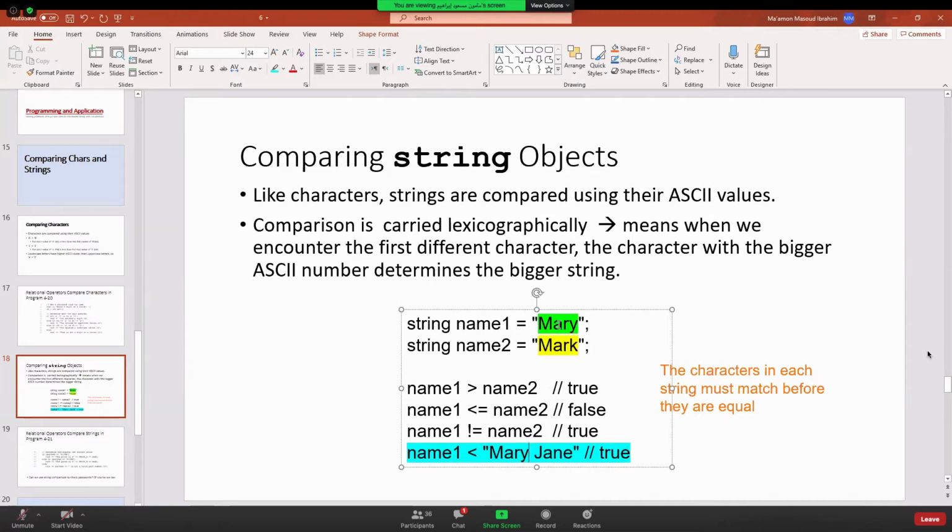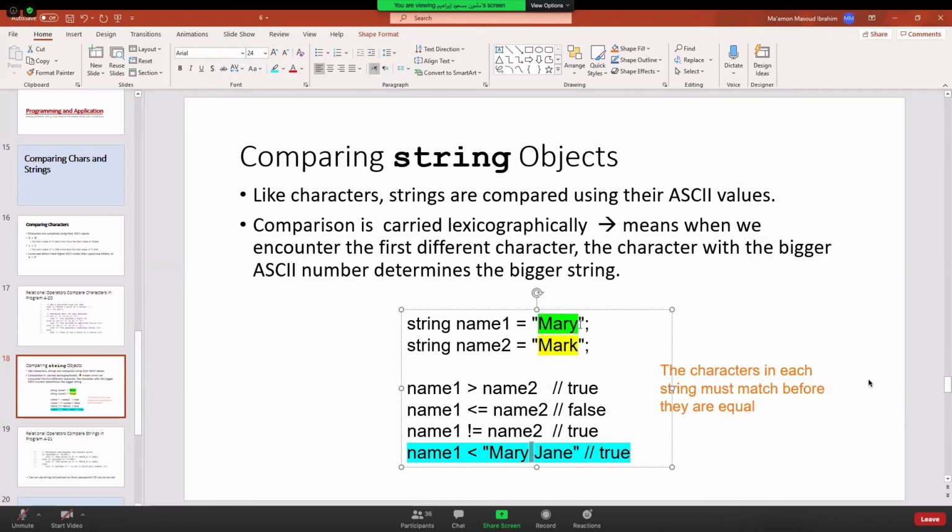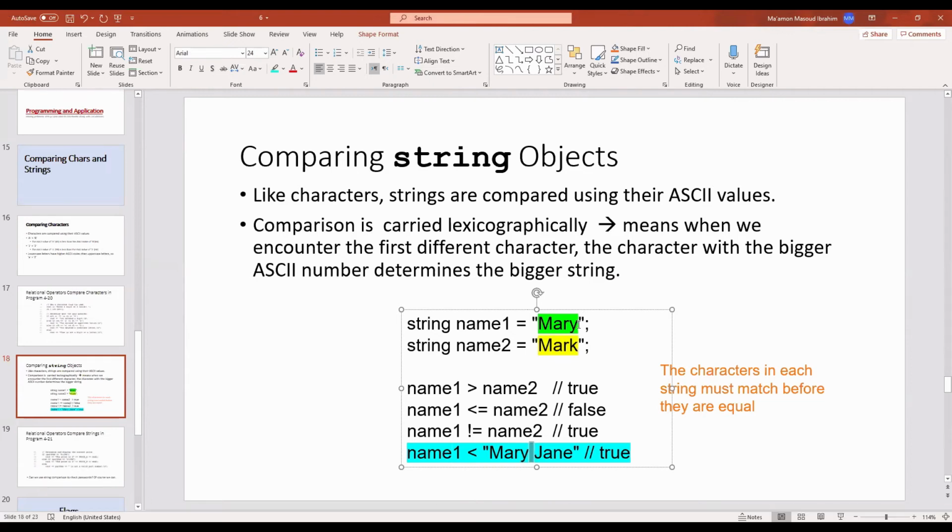Now here Mary, M-A-R-Y, and here Mary, M-A-R-Y. After Mary there is a space. Space has an ASCII code like any other character. Space does not mean null. It means space, and the space has an ASCII code in the programming language. But here the string has ended, so the value is null.